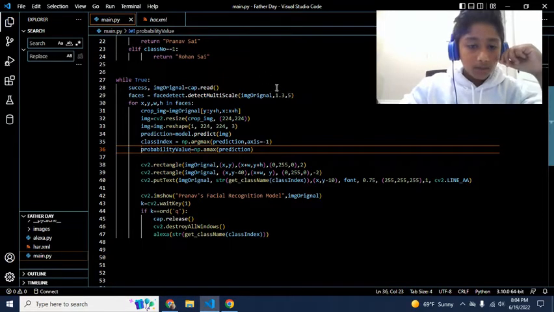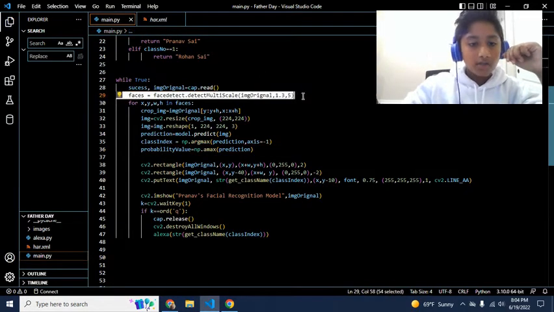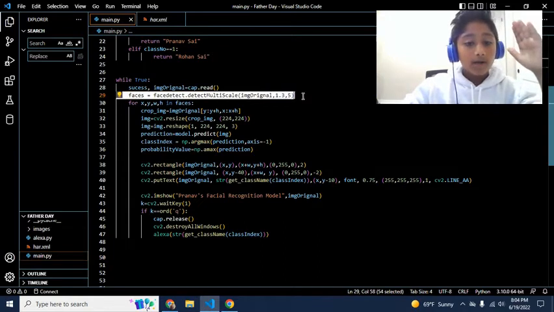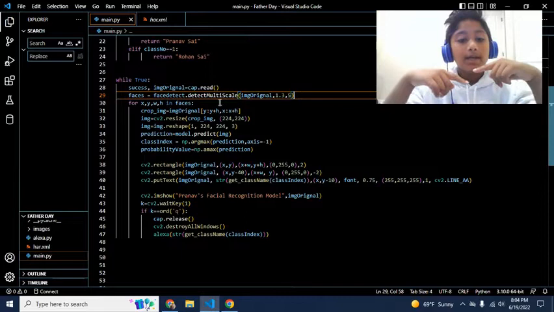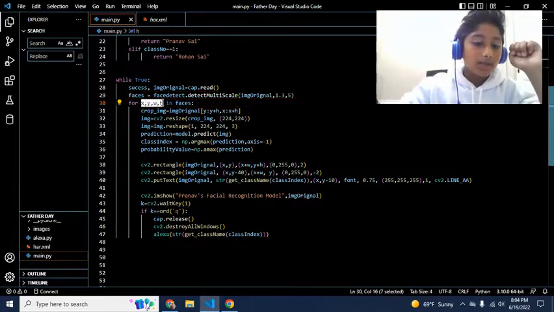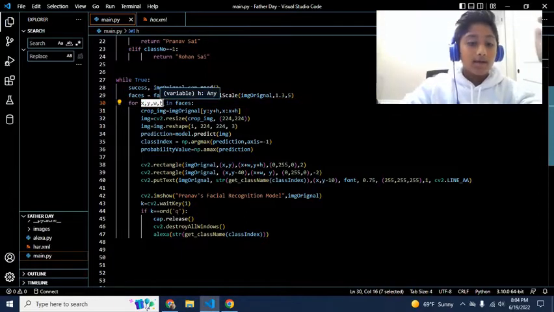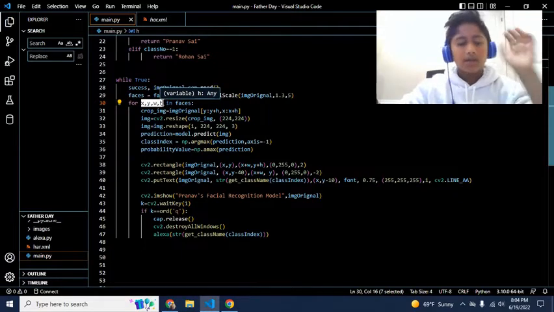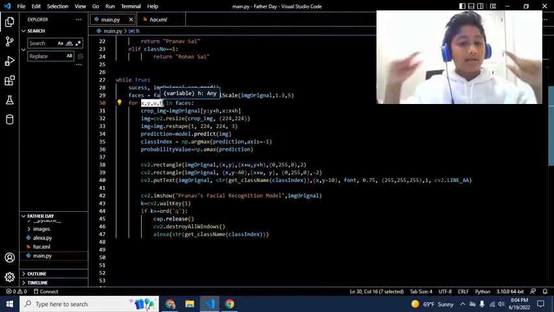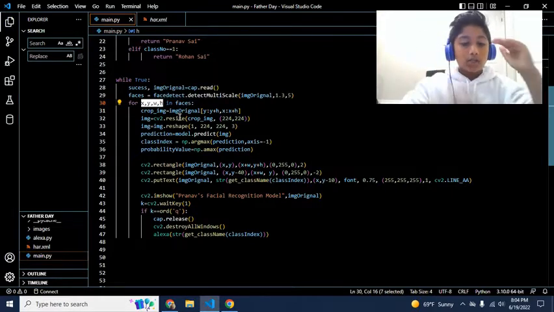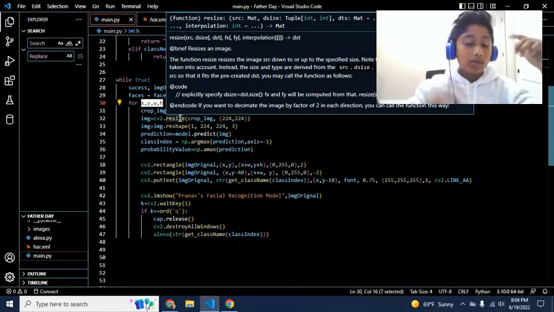So yeah, this line is just detecting our face. So we have our face, and now it's actually going to get the different sides of that face, and it's going to create a rectangle, so you guys can see that.